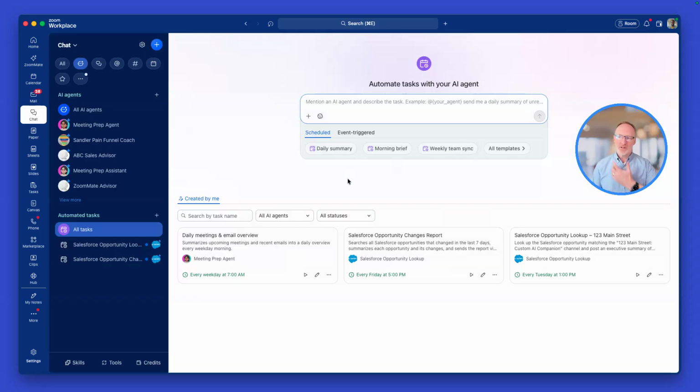Overall, the goal here is with AI agents to be able to streamline and deploy an agent that you can engage with to be able to offload some of these manual tasks that you're doing on a day in, day out basis to be able to improve the quality of work throughout the day.